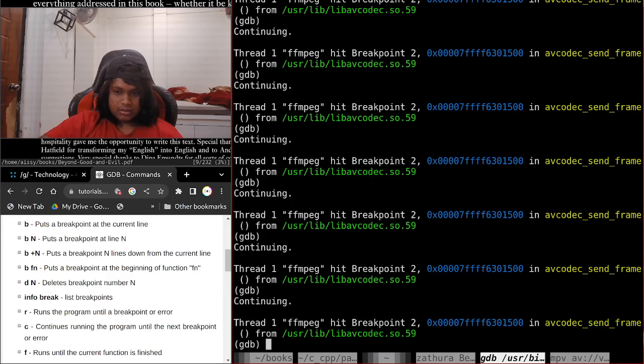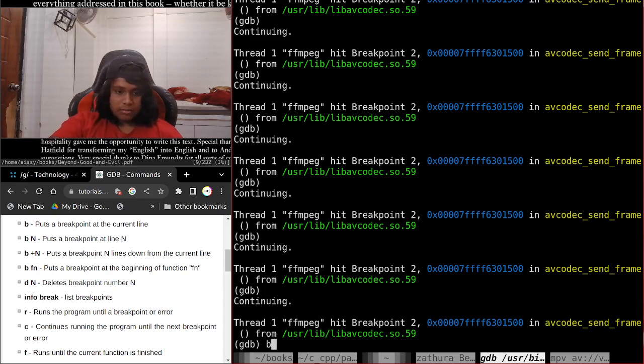Let's continue and see what happens. As you can see, it's not really printing out anything. So it's possible that it is inside a loop to evaluate something, then it gets to the main loop for frame printing.